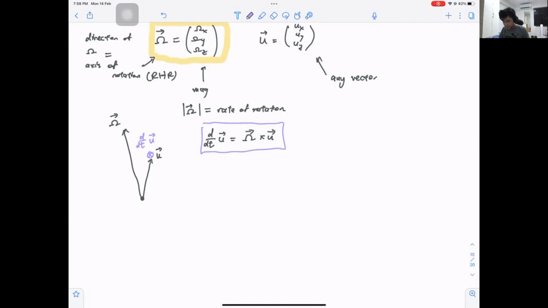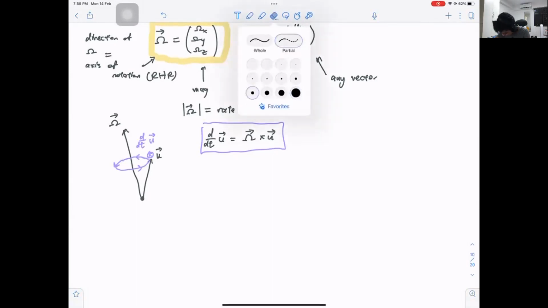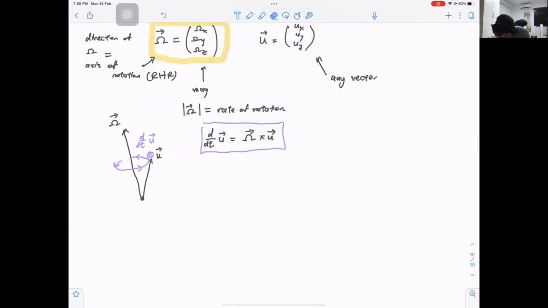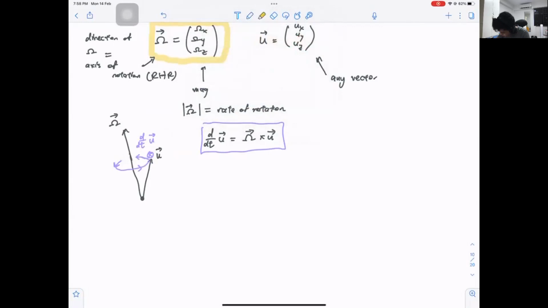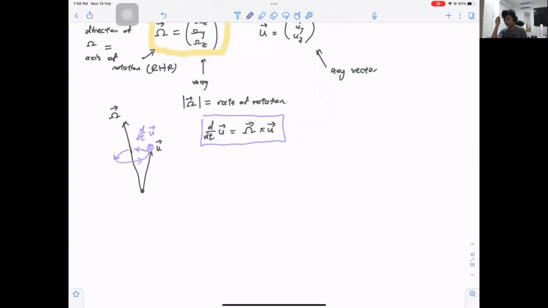So yeah, you can see that it will always be into the page, and the end result is that you rotate around this axis like this, in an anti-clockwise direction viewed from above. So if it helps, I should probably erase a little part of it. Okay, let me just make it clearer. So it's going behind, like this. Okay, so now that's the power of putting it in vector form.